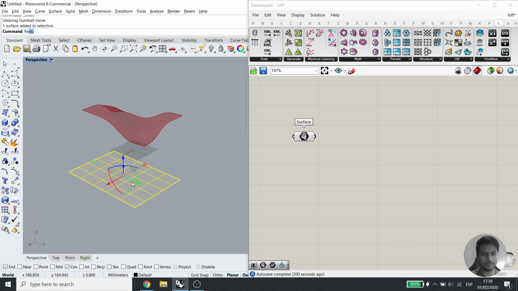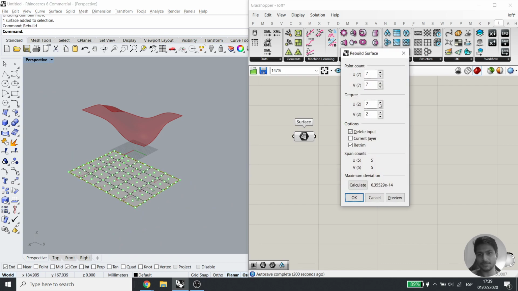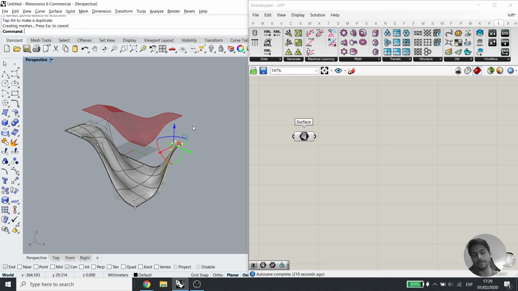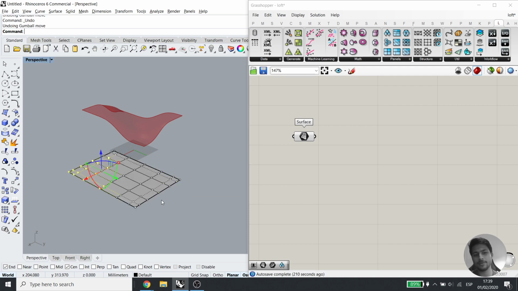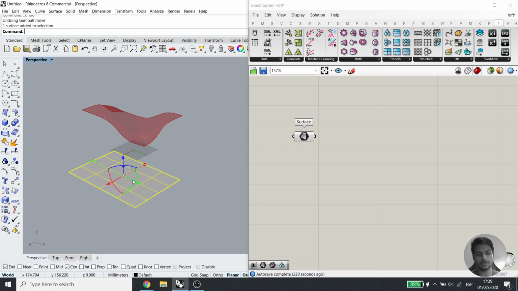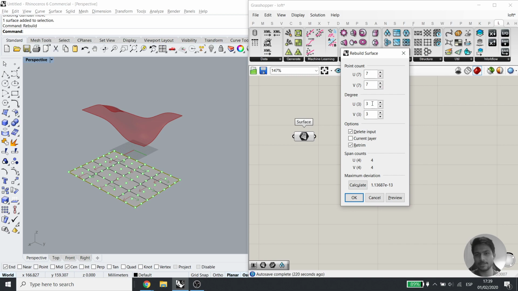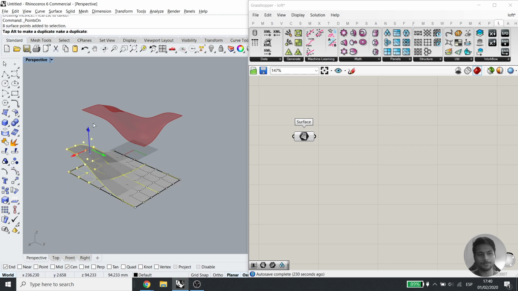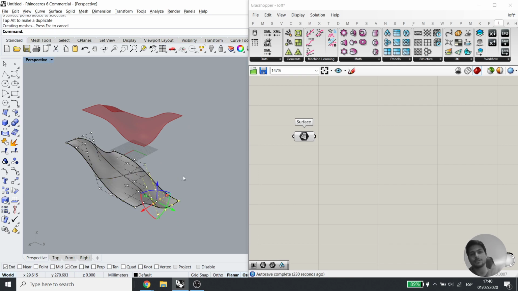And when you say rebuild and you do degree 3, it doesn't stop at 3. You can even go to degree 6 or something like that. So it's just a mathematical formula for how the surface is interpolated.